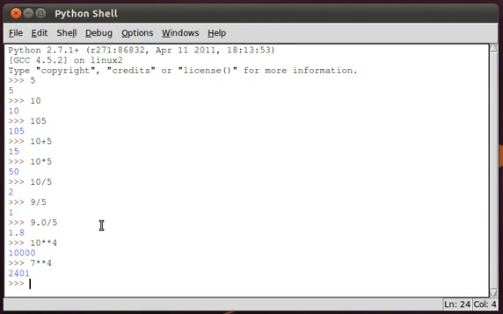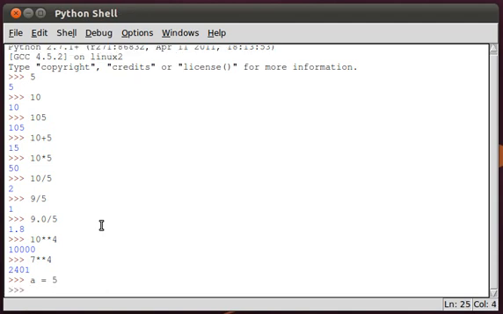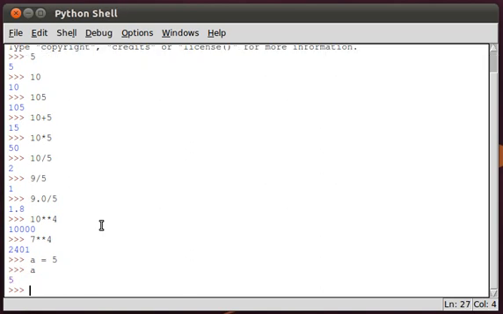Now let's try to understand what a variable is. A variable is just a block. It's like in mathematics, think about it, it's a block where you can store a number or some other type of data. So in fact, A is my variable now. I have a name, and then I have the equal sign, which means I'm putting something into that block, and I have a 5. So if I print A, it is 5.